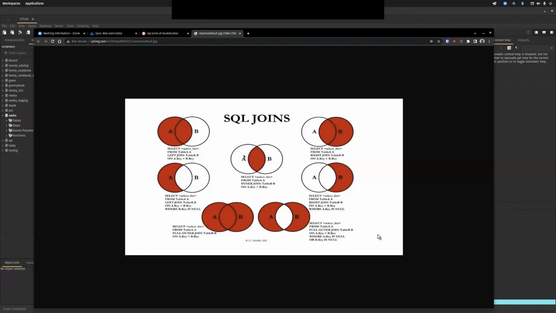So that one is going to only include matches. And from that explanation, we can look at some of these others and make some inferences. So in this case, on a left join, which we'll practice here in just a minute, it'll get all the customers, whether or not they have an address. So between the inner or left join, those two are by far the most commonly used joins.